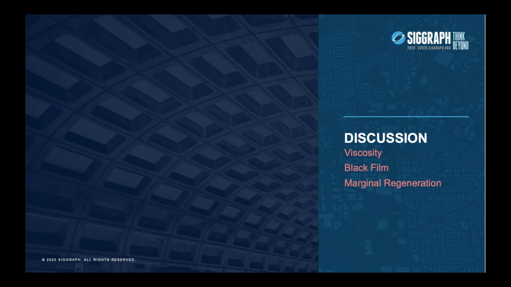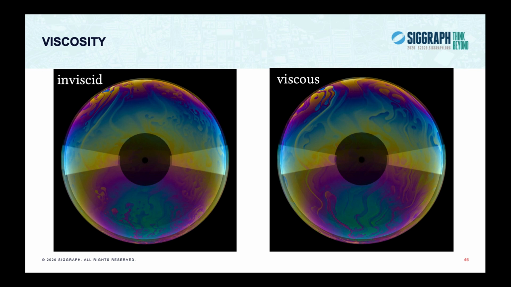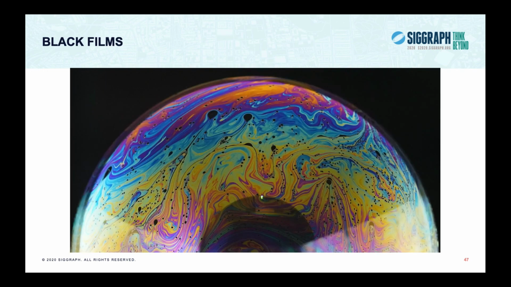There are a few limitations of our work. Firstly, for the simplicity of computation, we discard the viscosity term. But a viscous film tends to keep its texture longer in shape and has a reduced tendency to break into fractal structures. Secondly, sometimes there are completely black regions on the film, where the films become so thin that destructive interference occurs. At such a small scale, molecular forces such as van der Waals attraction dominate. Additional care has to be taken because the forces there are so strong and the boundaries are so sharp.